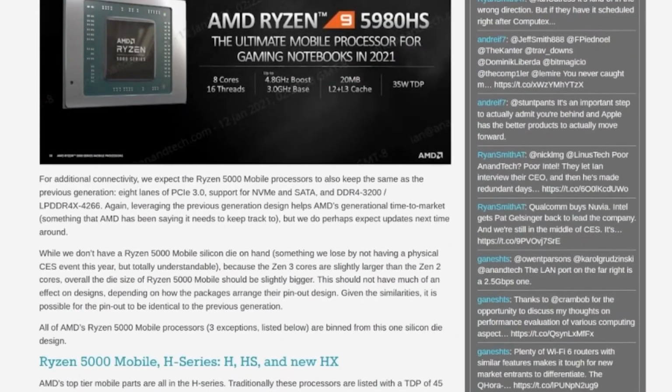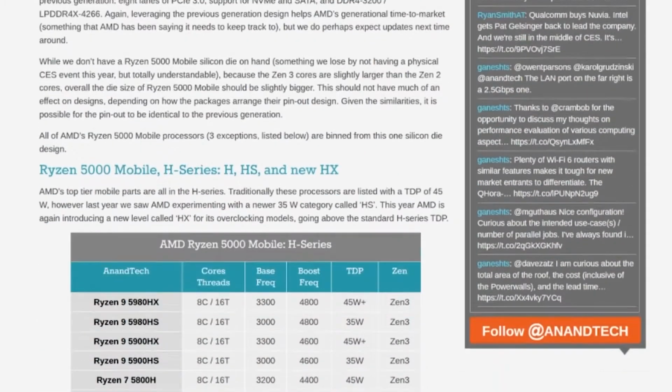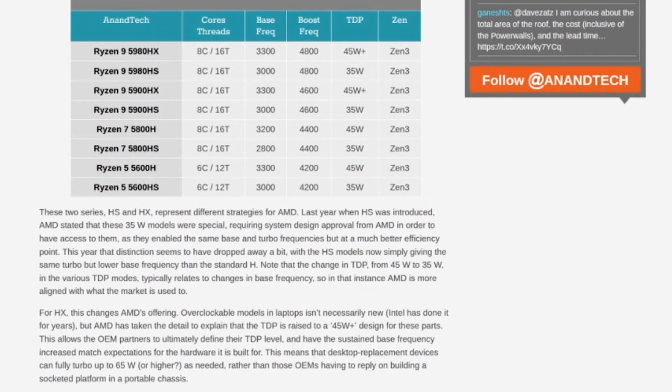I can't do that because punching the mic is not fun. Anyways, our lowest one in the H series is a 6-core 12 thread. And then our highest one is an 8-core 16 thread. So no boost in core count, but we do get the power efficiency, the IPC increase, and the speed increase for Zen 3 versus Zen 2. So that's all going to be incredibly good. And one of them is overclocked. Who says no to overclocking? Actually, a lot of people, but you get the point.